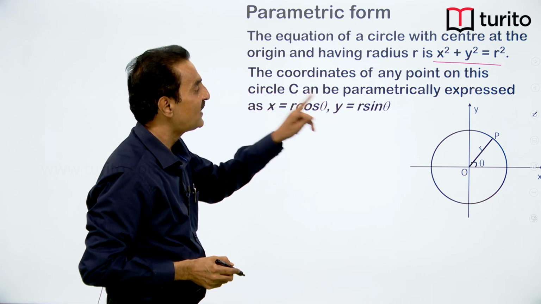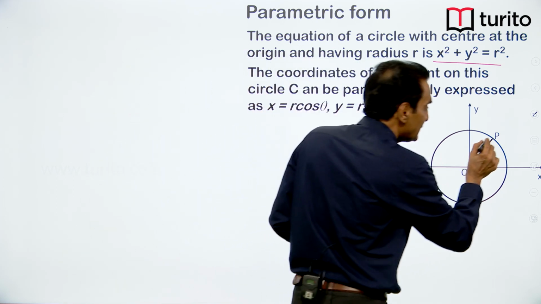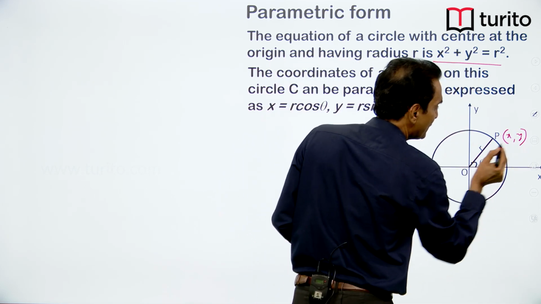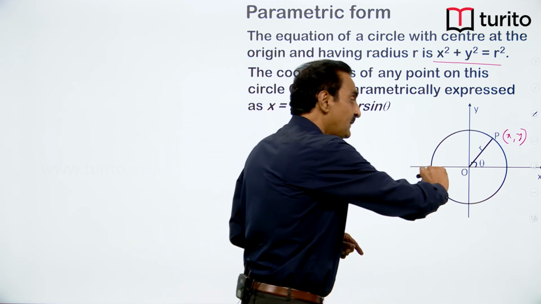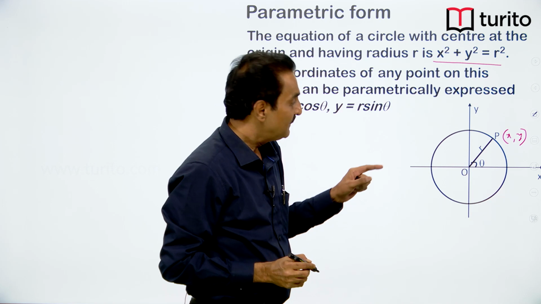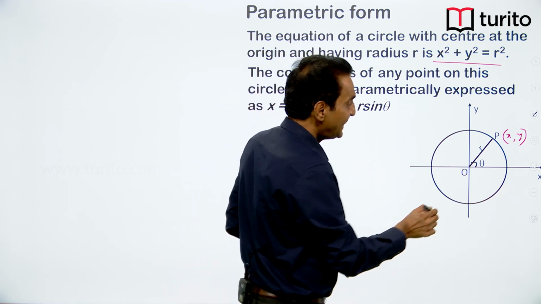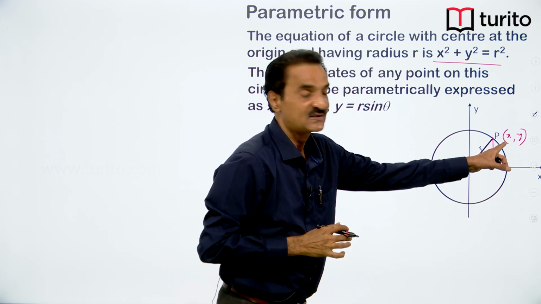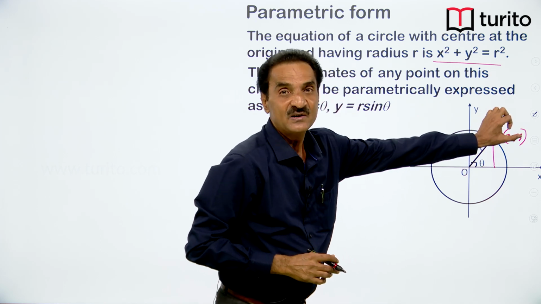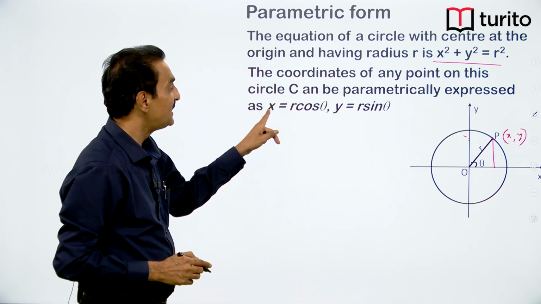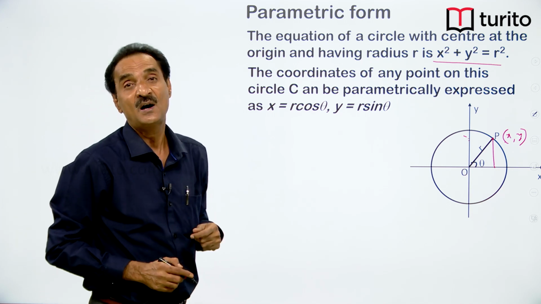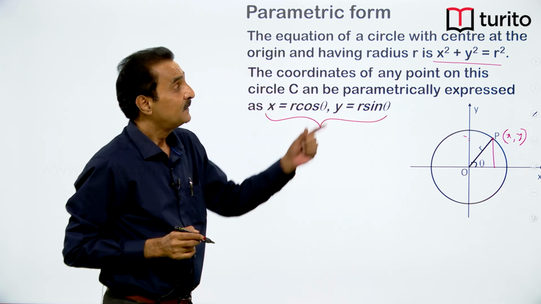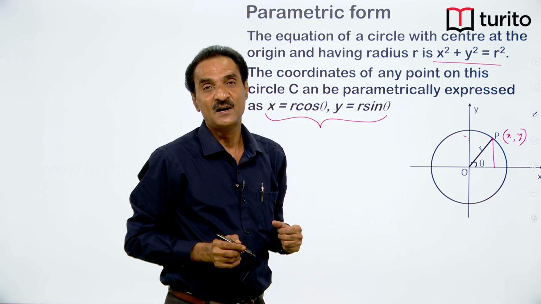is equal to r cos theta and y is equal to r sin theta. Let us take P as x comma y. Now if OP subtends an angle theta with the positive x axis, then this adjacent side will be r cos theta, which is x, and this opposite side will be r sin theta, that is y. So we get the formula x is equal to r cos theta and y is equal to r sin theta. So these are called parametric equations of the circle. Which circle? X square plus y square is equal to r square.